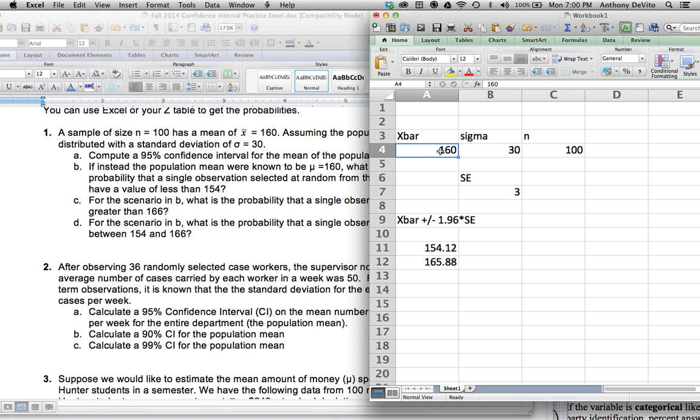In other words, if I just took the mean and stopped there, I'd find the mean was 160, but I would have no idea what my level of certainty is. I wouldn't know if there's a good chance it could be 80. Since I only took one sample, I just don't know anything about it. But since I know the population standard deviation, it informs me about how samples of size 100 behave.